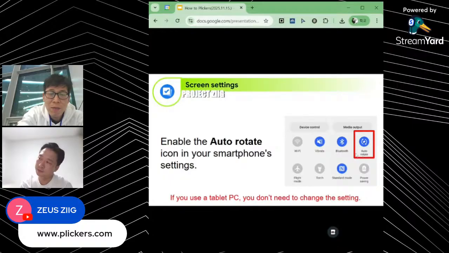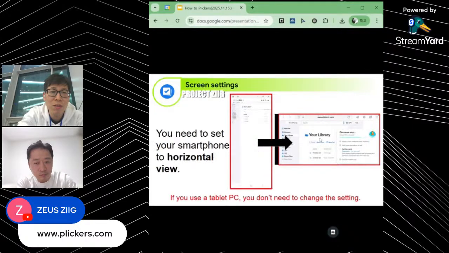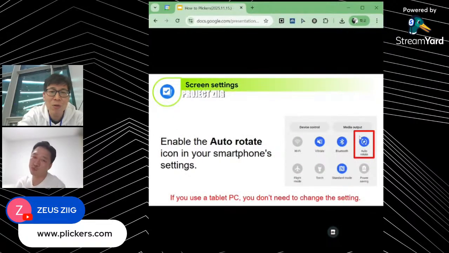If you activate this function, then right after you activate it, if you hold your smartphone in a horizontal way, then you can watch the horizontal view of your smartphone screen. So please activate the auto rotate.